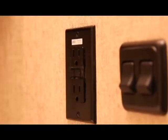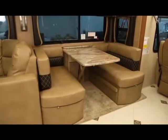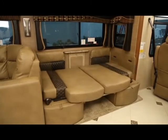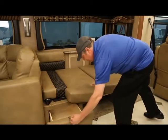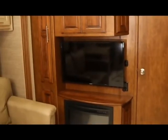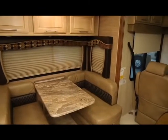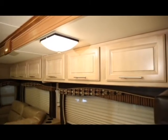Enjoy countertop appliances almost anywhere with a surplus of 120-volt outlets. The ultra-comfortable Dream Dinette has integrated spring seating, making it an even more comfortable sleeping space when sliding them flat. Underneath, you'll find even more storage space. Have a seat on the comfortable sofa and enjoy the large LCD cable-ready television. The spacious interior features 7-foot-high ceilings, oversized windows for a spectacular view, high-end fabrics, upgraded vinyl or tile floors, raised panel cabinetry, and a lot more storage than you expect.